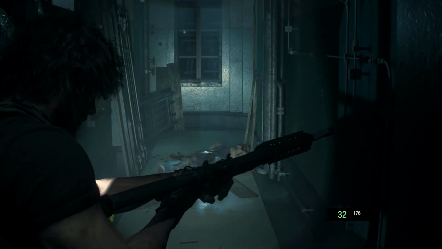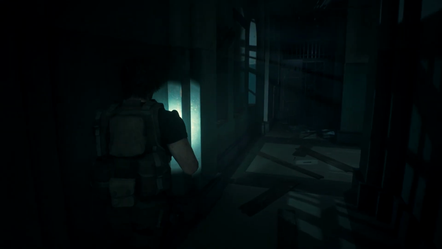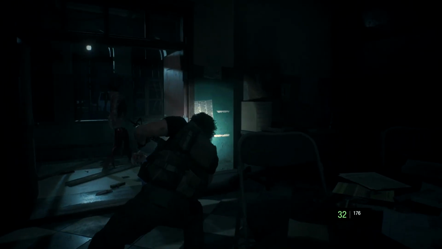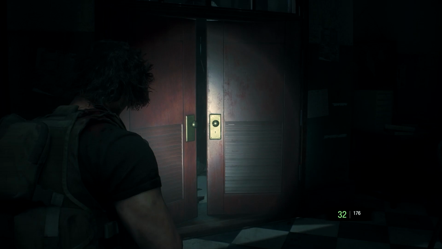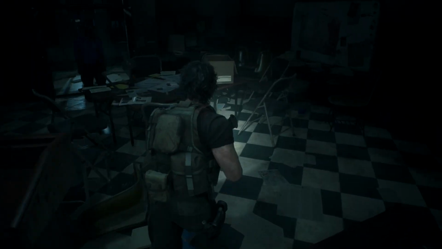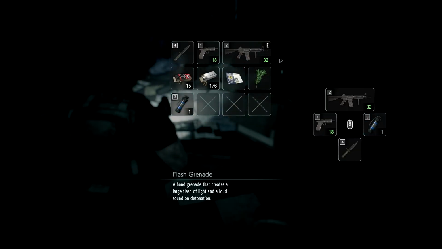This gun seems pretty weak, but kind of expected that for an automatic. What? That wasn't a dodge, Carlos. That was just a shove. Okay, so Carlos does not have a dodge. He has a like melee instead. I still can't tell if they're trying to fake me out with the lickers or not. Flash grenade.